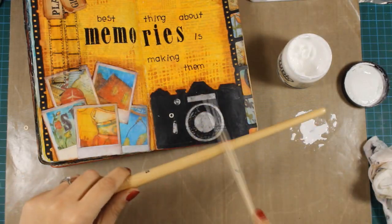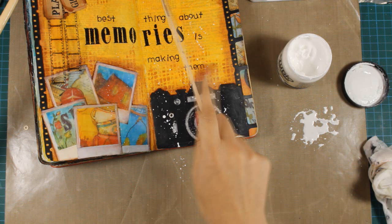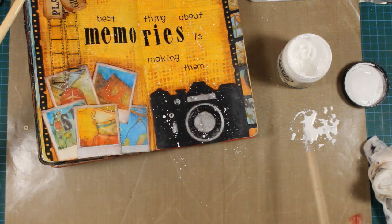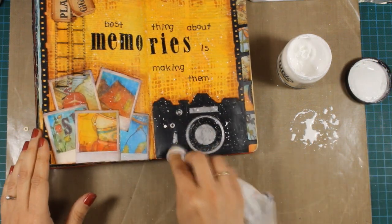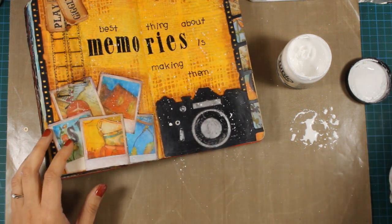I'm using gesso with water to create some splashes here and there, and if you feel that you have many splashes in one place, you still have time to wipe them out with a baby wipe, just like I'm doing here.